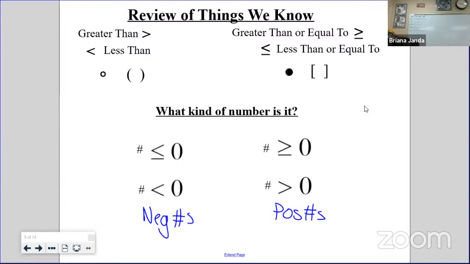Those symbols are going to be at the end of our inequalities, and we're going to interpret that every time we get to one of those and say, okay, what does this mean? What sections am I looking for? Am I looking for the negative section or the positive section? It will come from this thing right here at the very end of our inequality, whether it's greater than or less than 0.